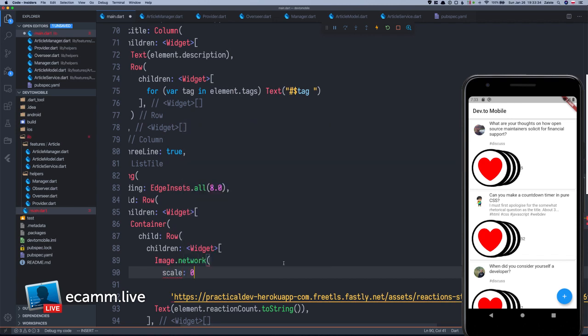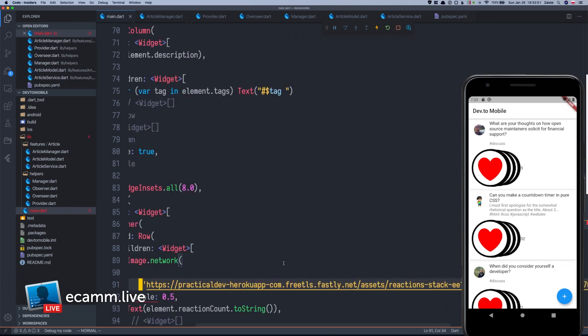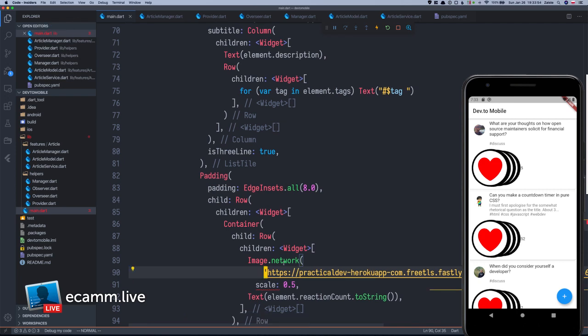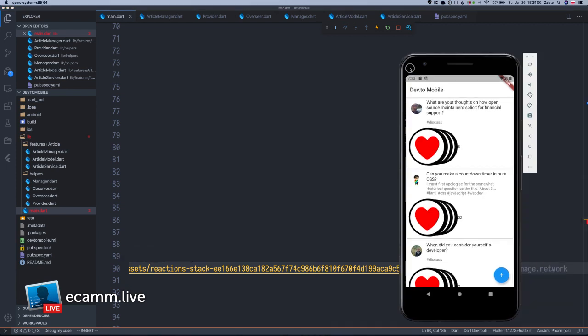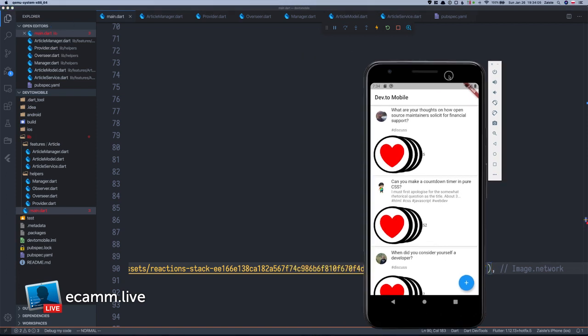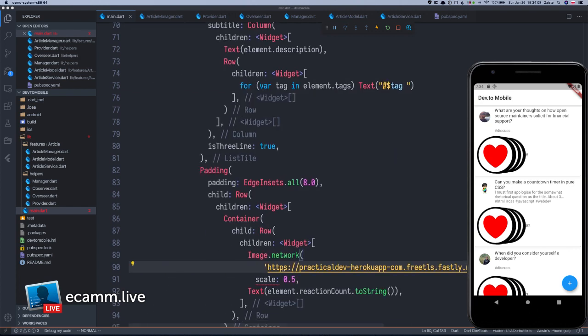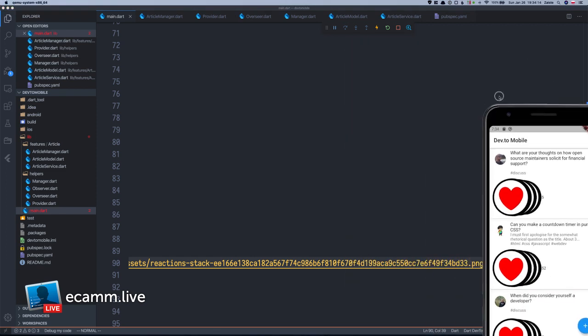So if I do half, okay, the named parameter must be, sorry, I don't see it. There's a mistake. What's the problem? Okay.